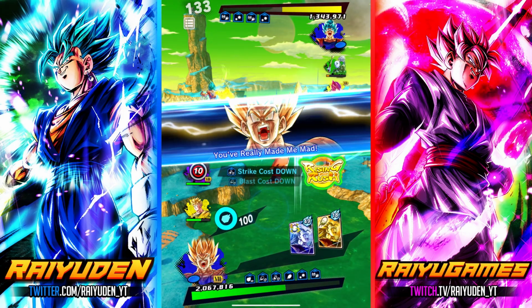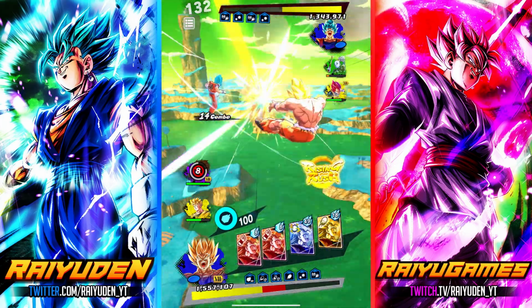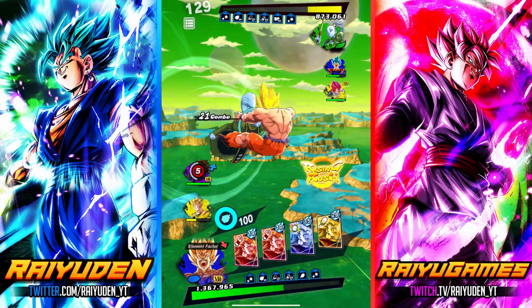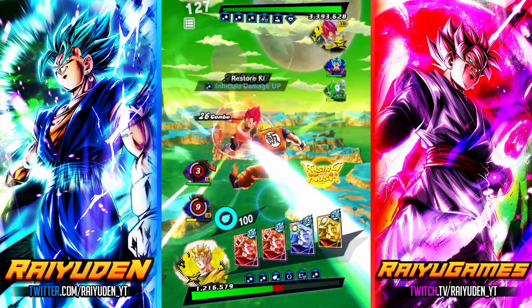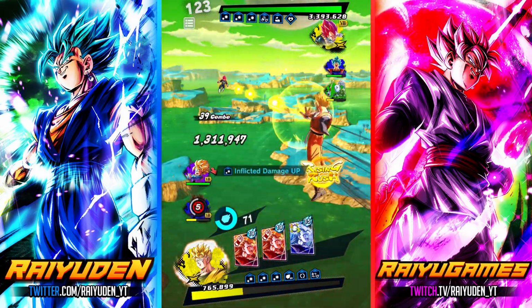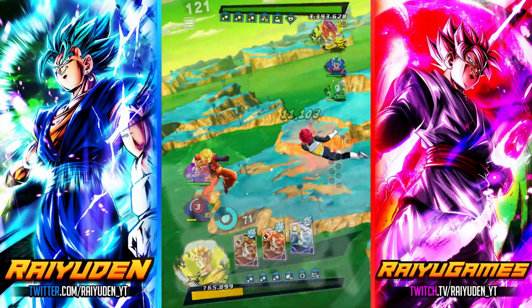Damn, missed opportunity. Would there be a drop combo by any chance? I don't think so. No more cards. That should be the end of this. Oh yeah, this Vegeta. Go right away. Goodbye. We should match. Yeah, there we go.